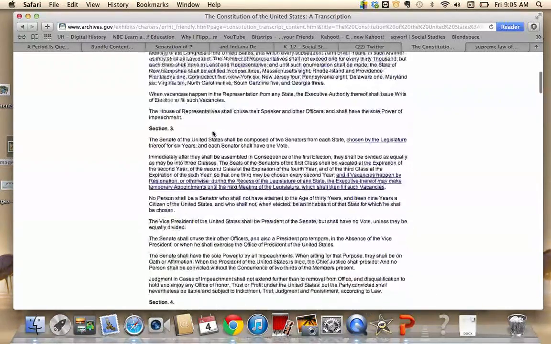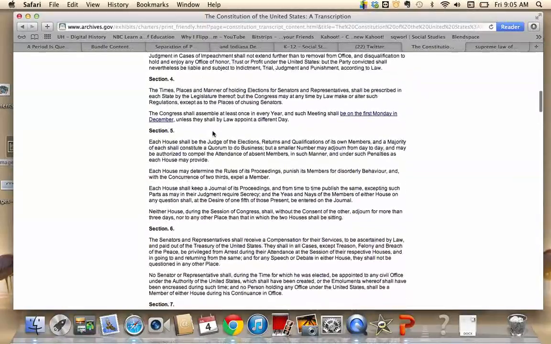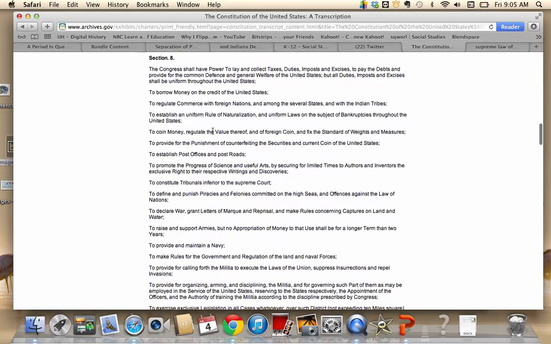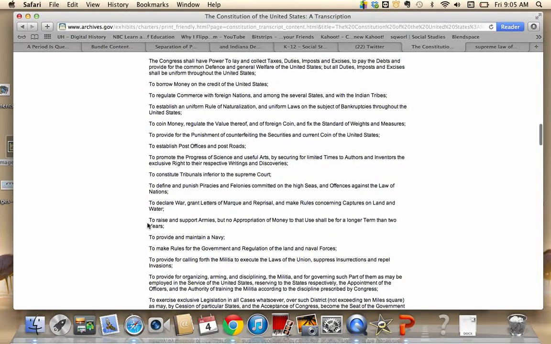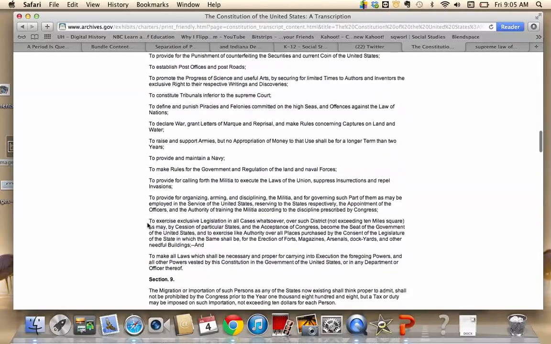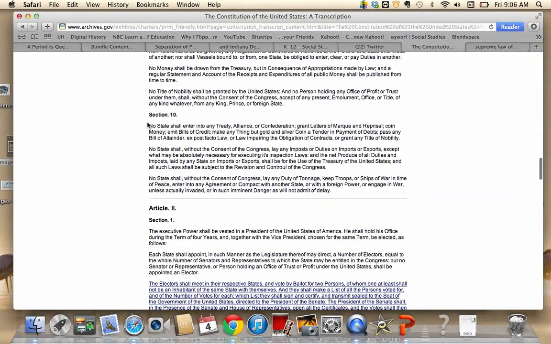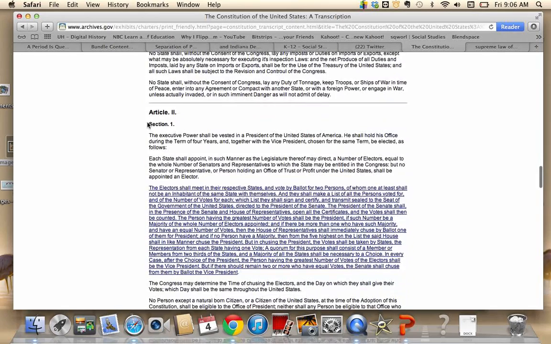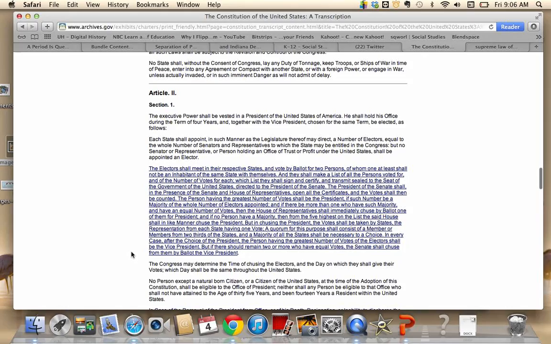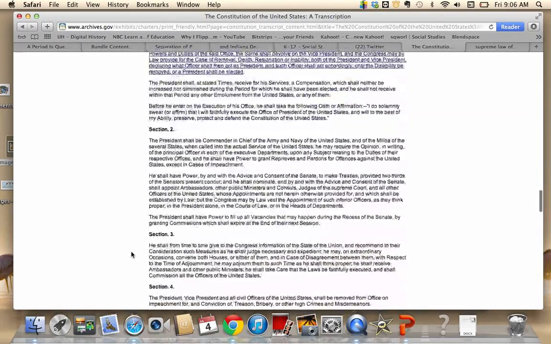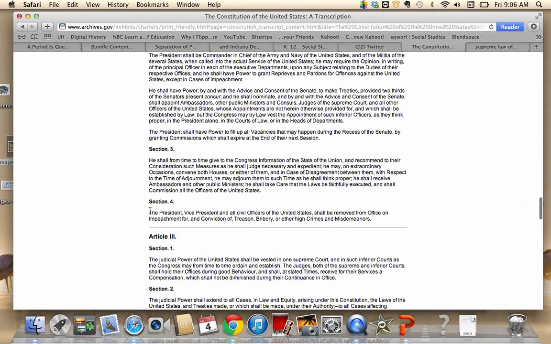So Article 1, there's Section 3 and 4, 5, 6, 7. We're going to spend some time in Article 1, Section 8. There are actually 18 clauses, and these give a list specifically of what Congress can do, but we'll do that later. And so there are 10 sections under Article 1 all about the legislative branch. Here's Article 2, and once again we have a large section here that's no longer applicable just because of an amendment. So Article 2, you'll notice, is much shorter than Article 1. And we'll talk about that here in a few minutes.